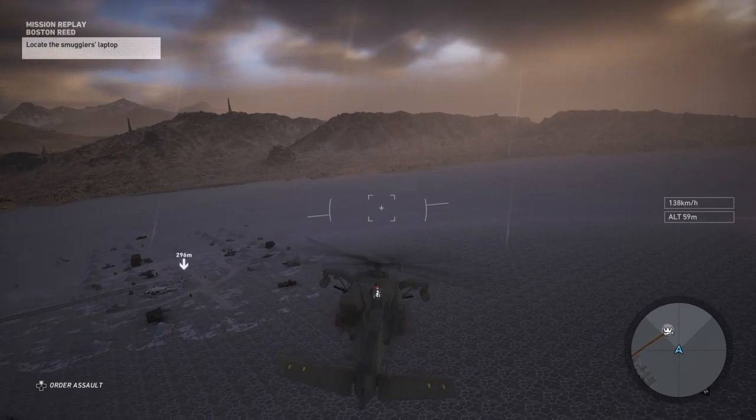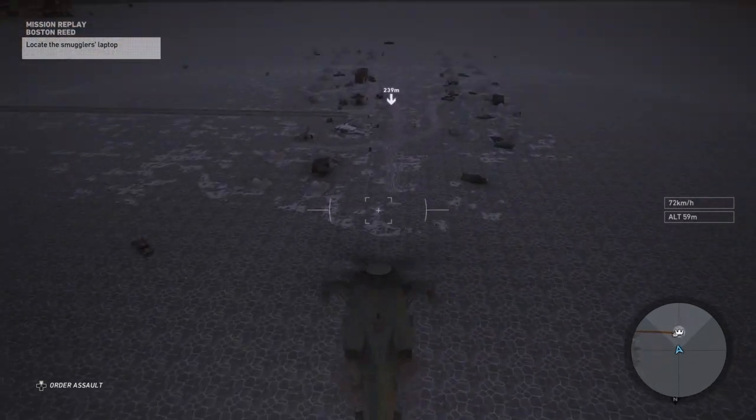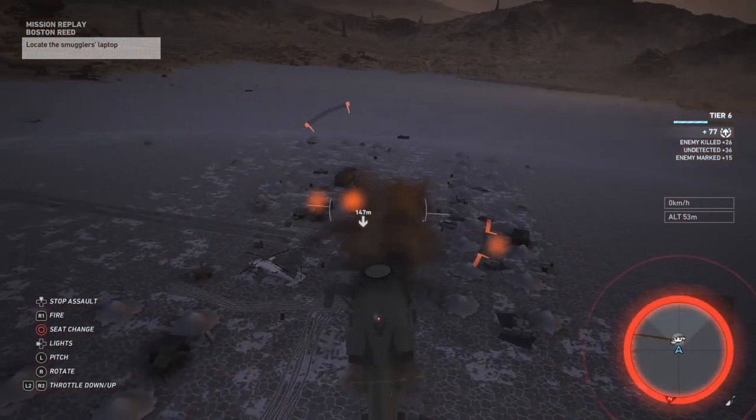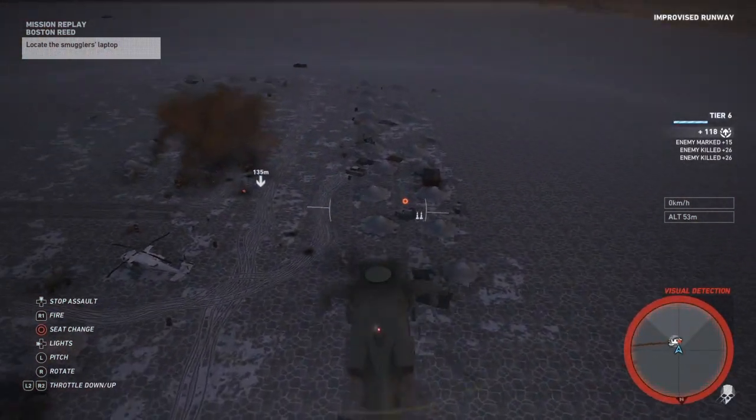Normally on the ground, I just land the helicopter over there, roughly somewhere. But since I got this badass guy, I'm just gonna blow the hell out of him. Opening fire on these fuckers.